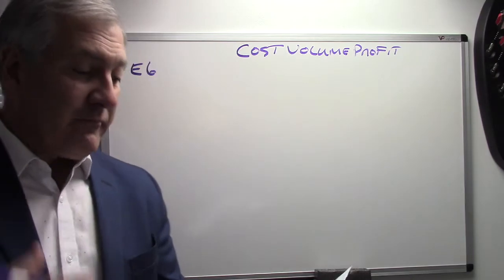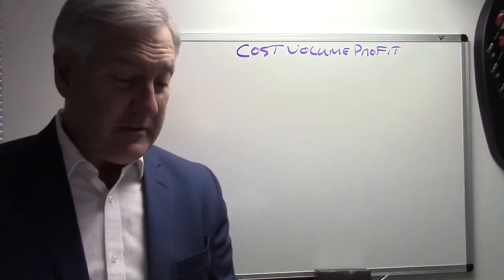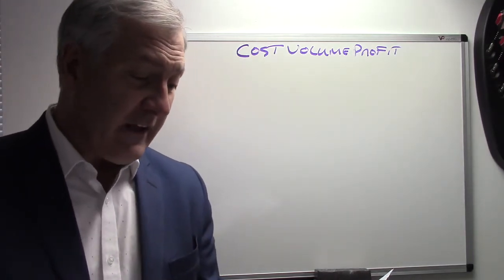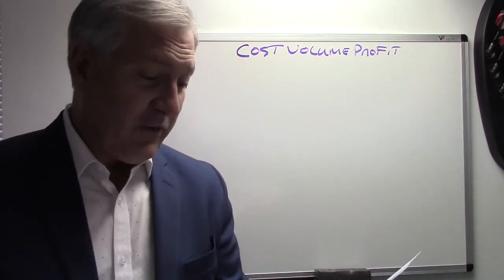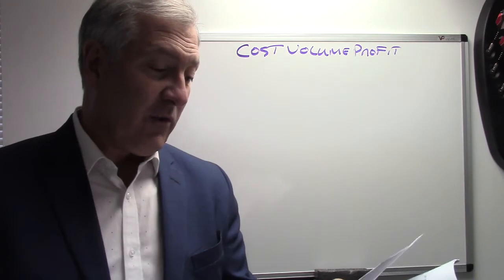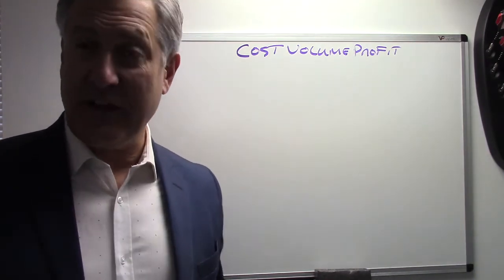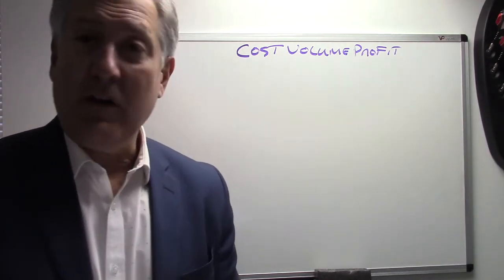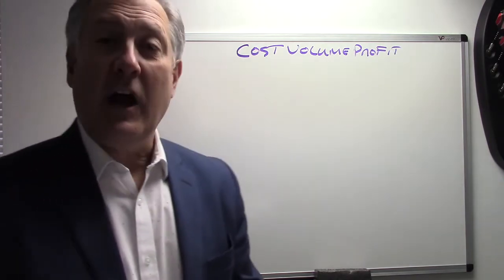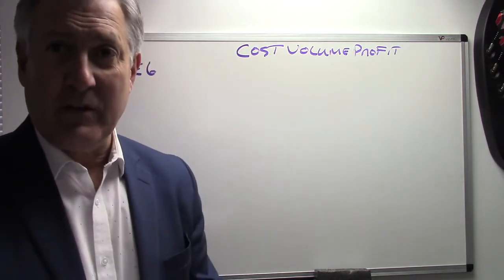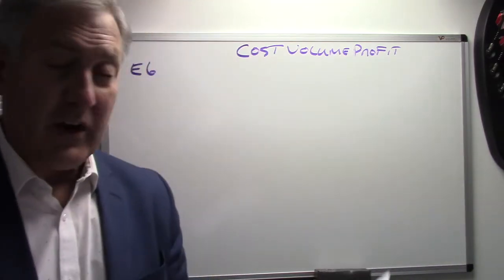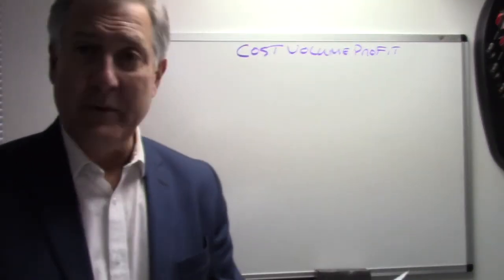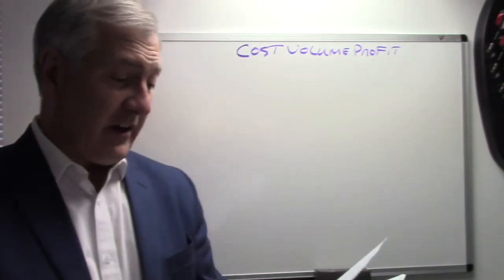So in the problem, they've given you the 3 products, and they're telling you what the sales mix is. 20% for lawnmowers, 50% for weed trimmers, and 30% for the chainsaws of their total sales. That's their mix. And they also go ahead and give you the contribution margin per unit. So they've given you a lot of information. Yard Tools has fixed costs of $4,200,000. That's for the entire company.